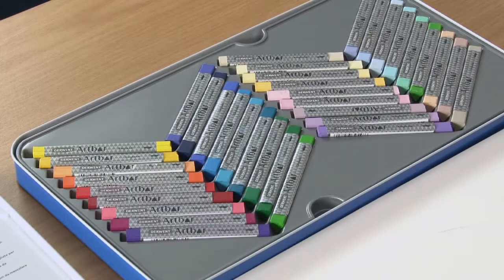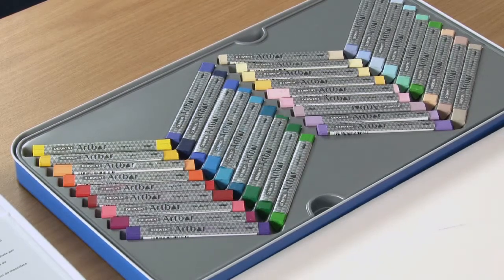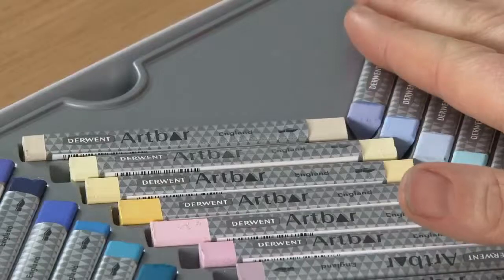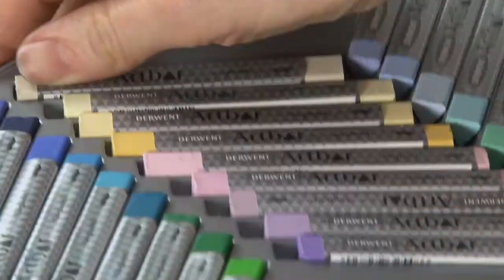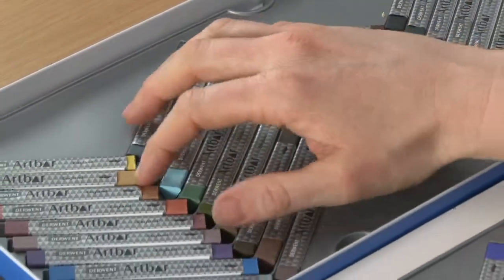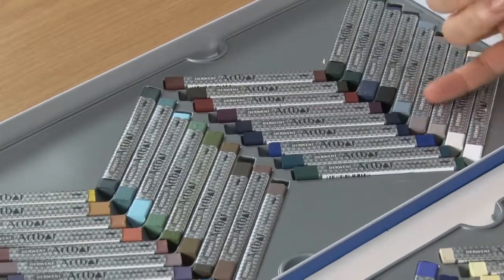We've broken up the colour range into 4 sections, and within each tin you get the different sections for each different type of colour. First off here we've got the brights. They're always the first ones you find in the pack. Bright, vibrant colours. The second set of colours here on the right are the pale colours. Quite a few of them relate to the bright colours, except they're a paler version. It's all about getting the right tone for your drawing. The next layer down, we've then got the earth tones, which are real beautiful natural tones, and the dark tones, which also include the mixing colours. Whites and greys there as well.